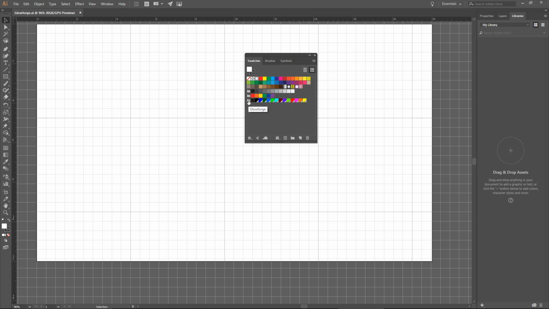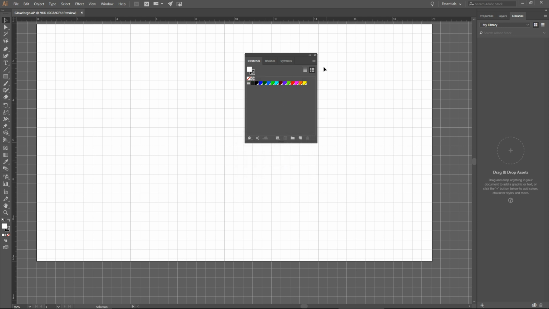And what you'll see is that the bottom row here has a folder called Glowforge. There are also a whole bunch of other things in here. We're not interested in the other things. The other things are Illustrator's default swatches, and they're actually just going to get in our way and cause trouble. I highly recommend that you get rid of them. The way to get rid of them is to start at the first one here, which is in my case white, click on that, shift-click on the last one, which in my case is this sort of purple here. You can see that all of these colors are highlighted, and then click the little trash can, Delete Swatch, and you're going to make all of those go away.